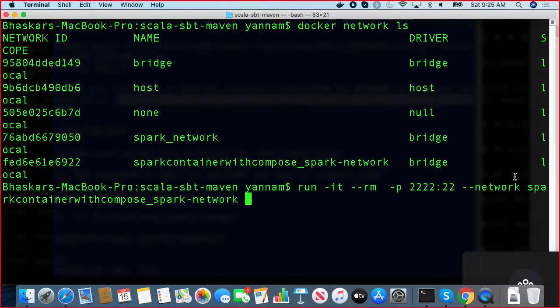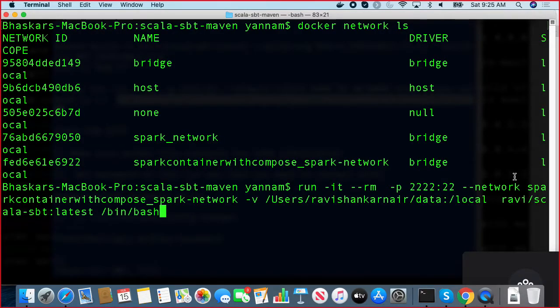The remaining part of your command is this one. And look at that -v again, where the volume is. Remember, there is no Docker compose .yaml for this particular one. That is why I am manually doing -v. And that ravshankar/data has to be changed. So now you built it and you are creating your build/bash.